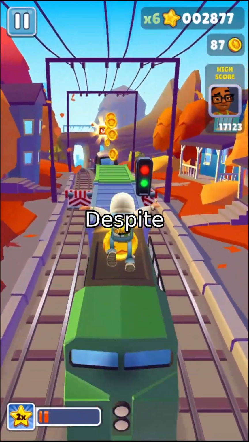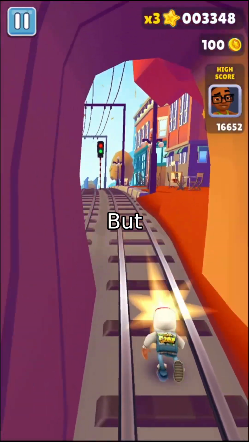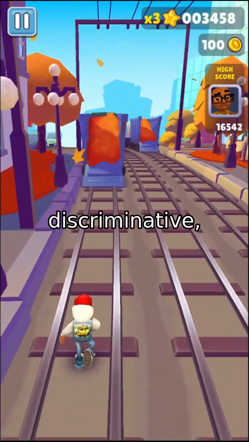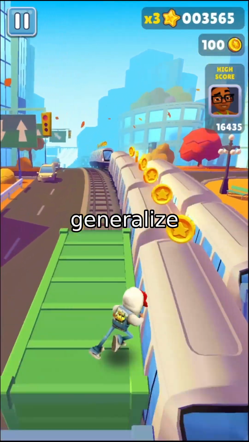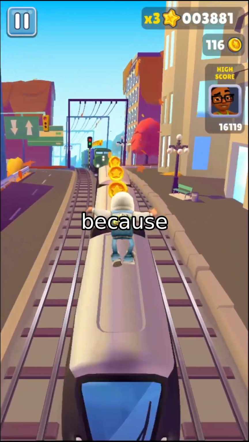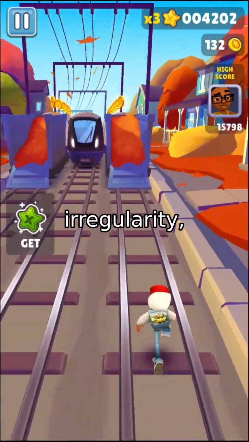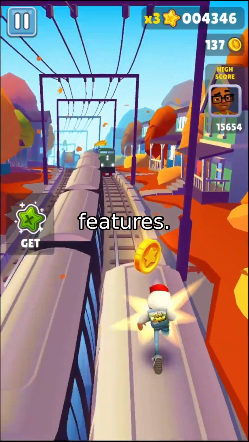Now here's the twist. Despite being trained mostly on lighter skin tones, LesionCLIP still carried strong bias. But this is key. It also learned highly discriminative, lesion-relevant features that generalize better across skin tone variations than generic representations. That's because domain-specific pretraining captures clinical semantics, texture, symmetry, border irregularity, color patterns, not just pixel-level features.